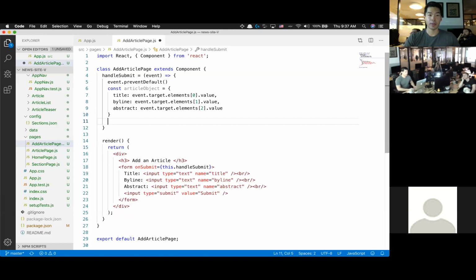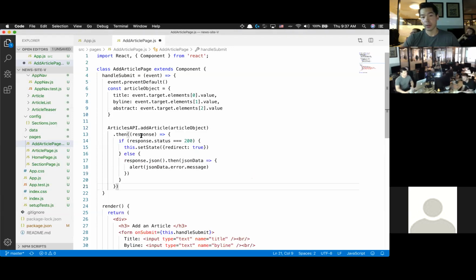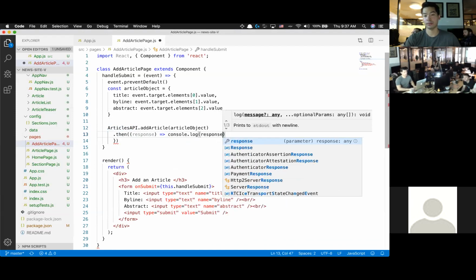And then finally, I'm going to make a request to my add article API using the code that was in the curriculum already. So what we've got here is we are going to just add an article. And then response, let's get rid of this for right now. We're just going to console.log the response.